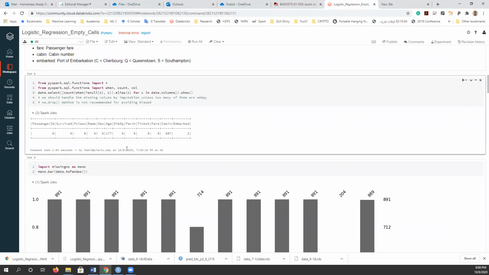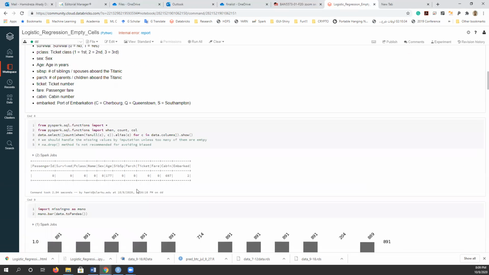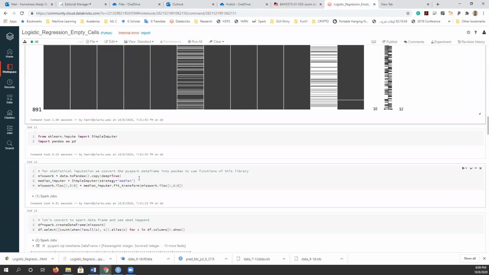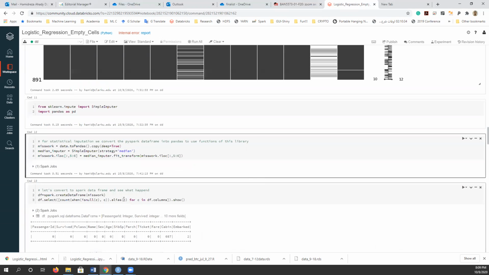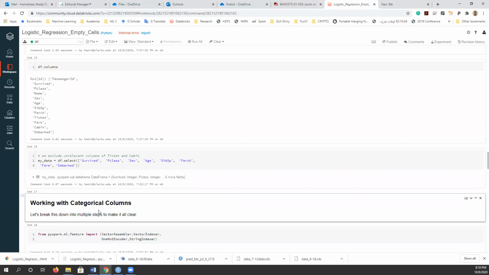Here we did imputation. Maybe here I did mode and median. Instead of median, you can use mean. So you can just change some parts, add to it, and make a more complex project.